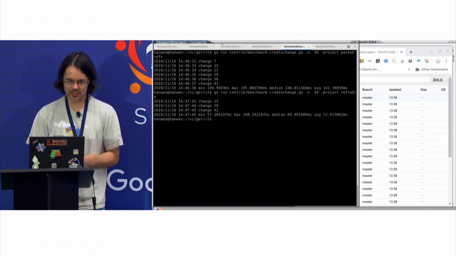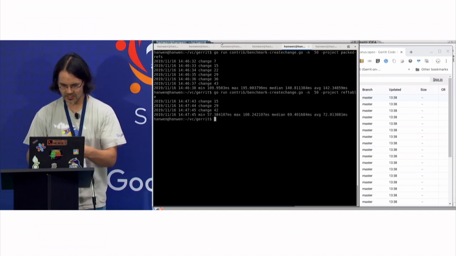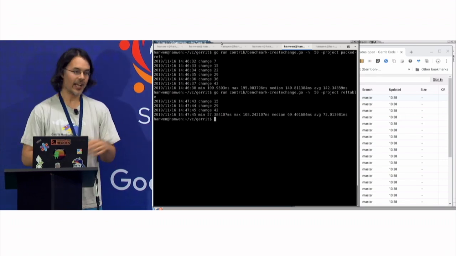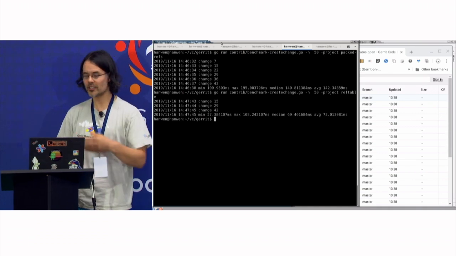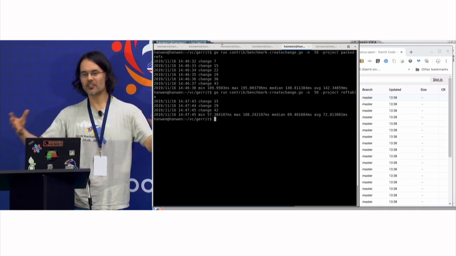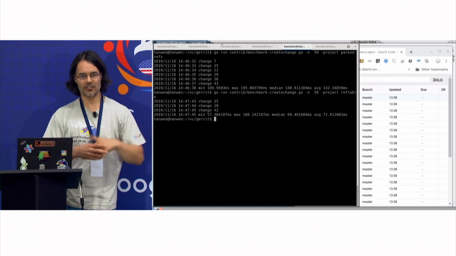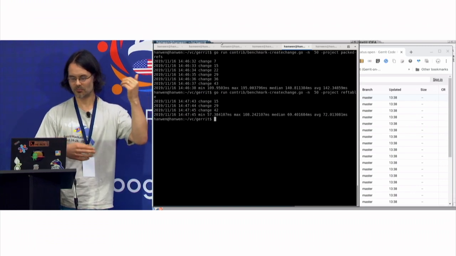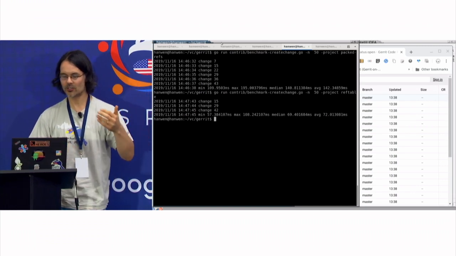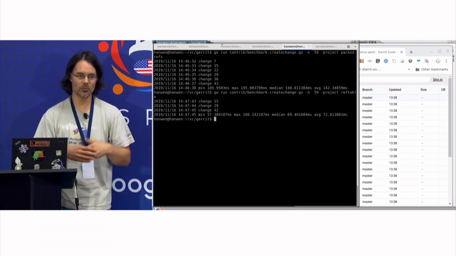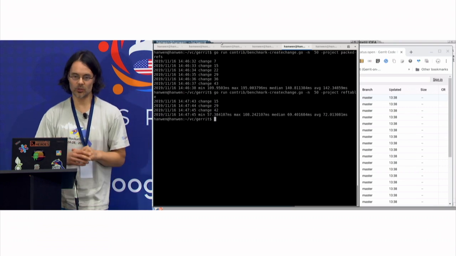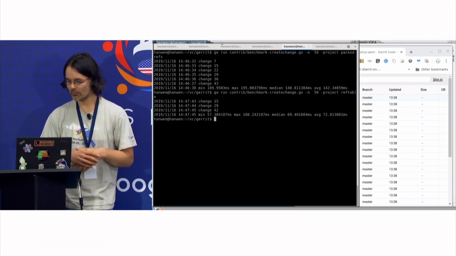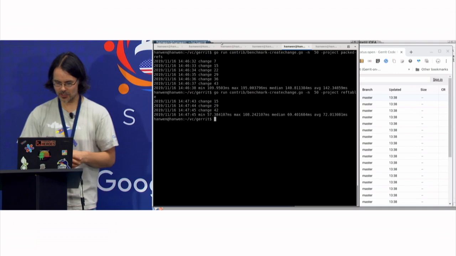And you see that it does like 15 changes per second, and it's roughly twice as fast. This is a repository with only 1,700 changes, so this is quite small. If you make the repository much larger, then the difference will be equivalently larger. You will see that the ref table performance will be roughly constant, whereas the larger repository will slow down. Yeah, that's my demo.